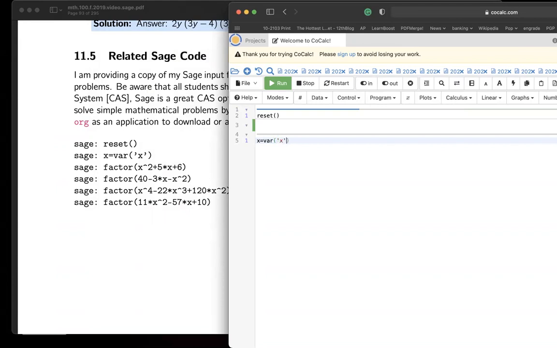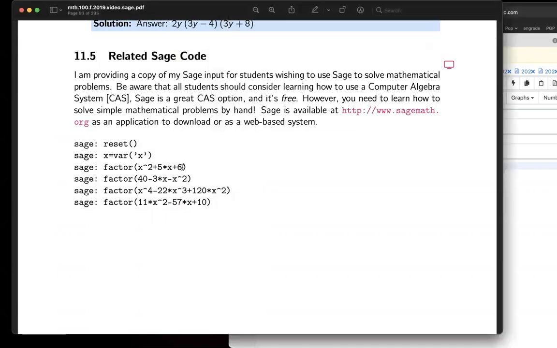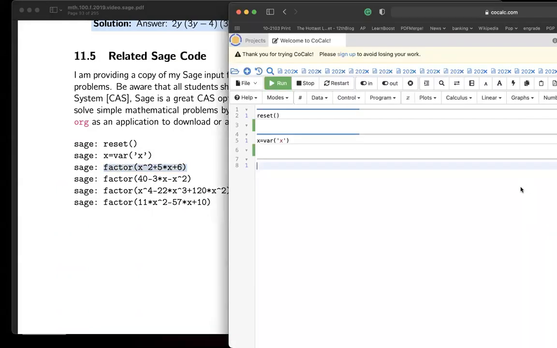Again, we've been doing this for some time now. And then I'm going to ask it to factor. And again, I'm a little tired, so let me just copy paste. Now I'm going to say you should be able to factor this without using a computer algebra system. All right. Factored it. Now someone says, well, if a machine can do it, why don't I just do all the homework using a machine? No, you need to learn to do this by hand.